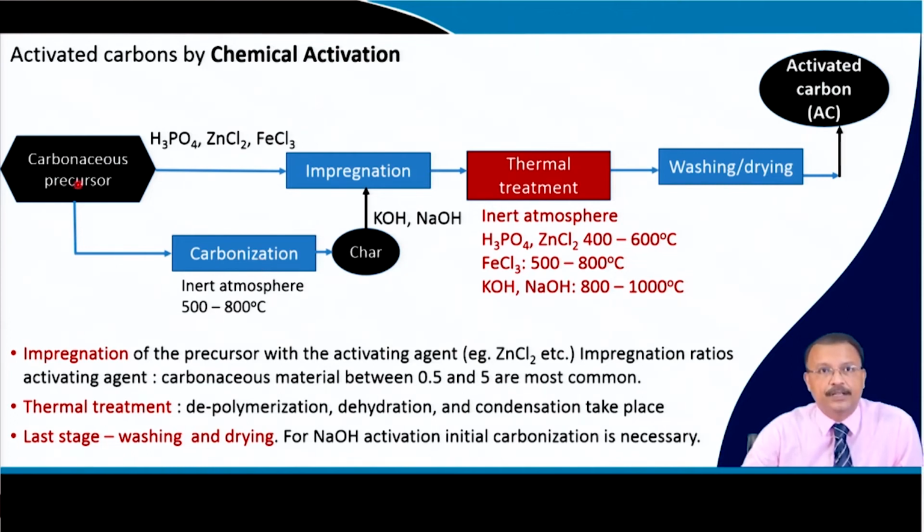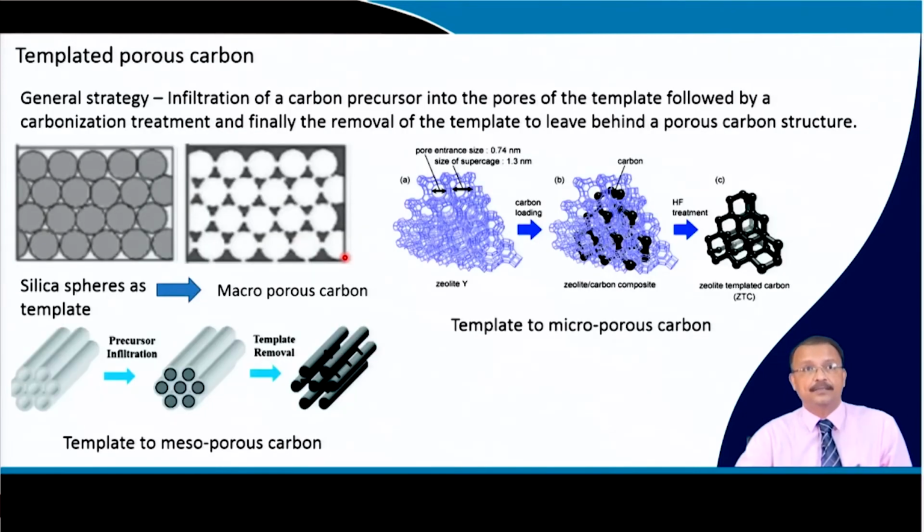So, this carbonaceous precursor, first you do heat treatment in an inert ambient, typically 500 to 800 degrees Celsius, to form the char, similar to the case that I have already described. Then you do the impregnation with potassium hydroxide or sodium hydroxide. Then you do the thermal treatment at relatively high temperature and wash this KOH and NaOH, and you get this porous activated carbon. They are commercially available, different varieties are available from various vendors, and depending on the source that you are getting, that will control your specific capacity of the ultracapacitors.